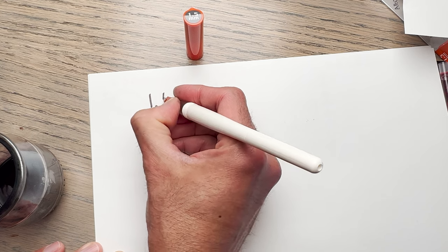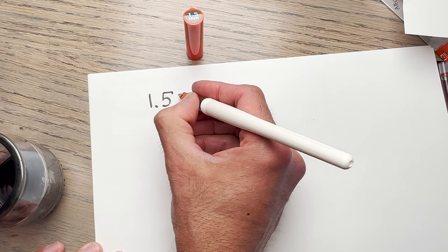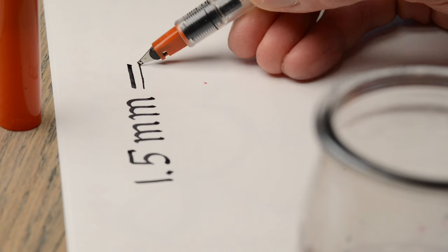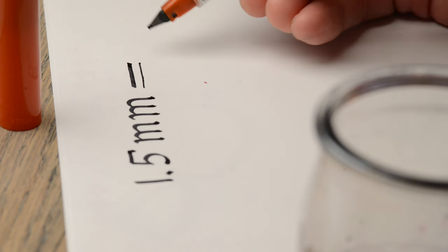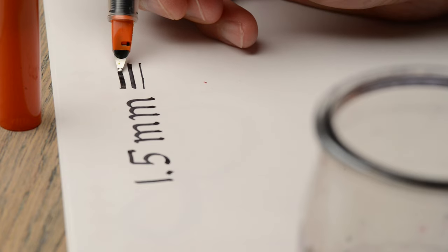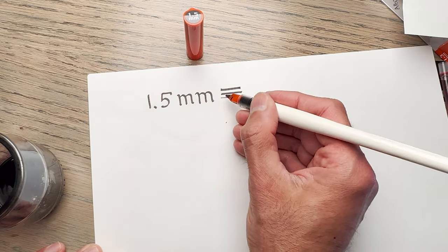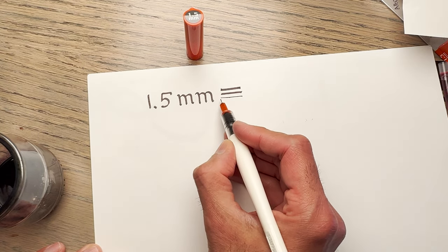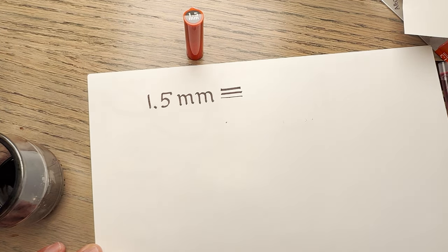This is the 1.5 millimeter size. If it's used on edge, it actually lays down a very fine line. If you use it full width, that's the full 1.5. You can use it at multiple angles, of course, and you can also use the edge for a very thin line.